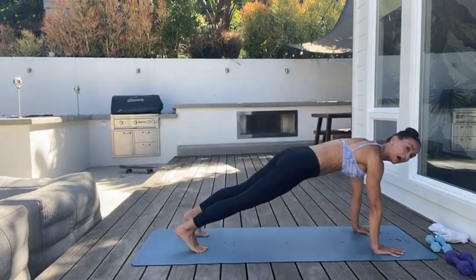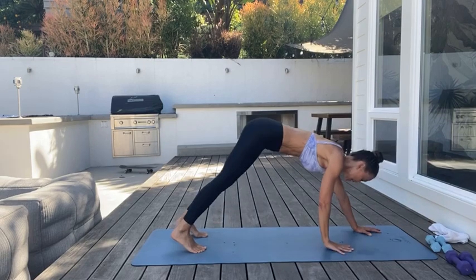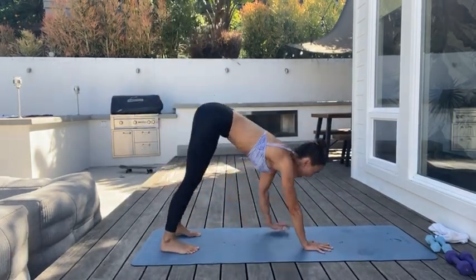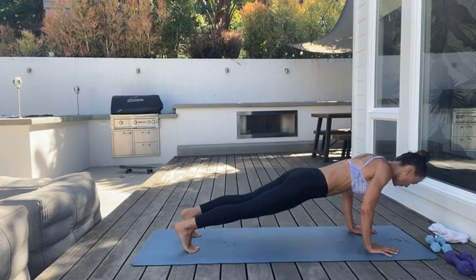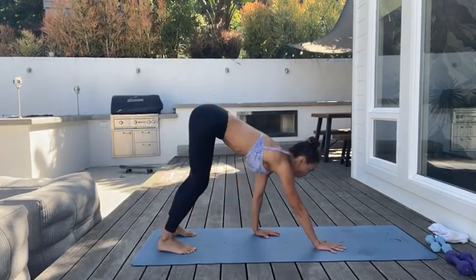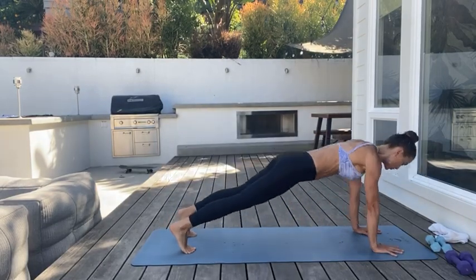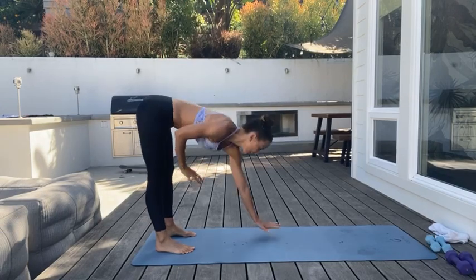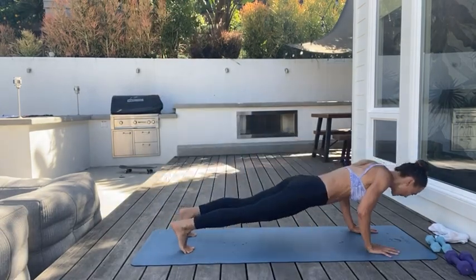Now when you come forward in a high plank, you can add a push up as well. And go back, jump or raising the arms, and then forward, and maybe adding a push-up. That's it. 30 seconds starts right now. Forward, optional push-up. Back, optional jump, or just reaching the arms to the ceiling. That's your call. Let's go.